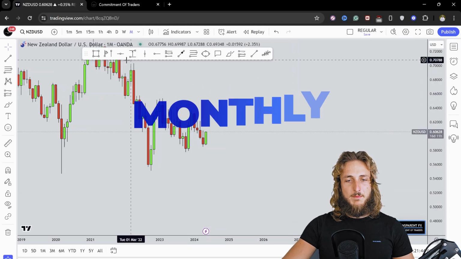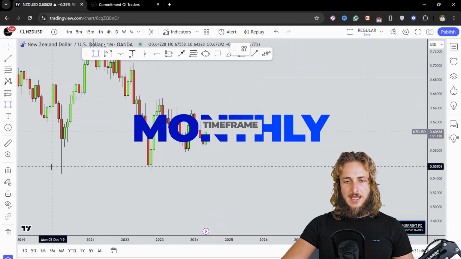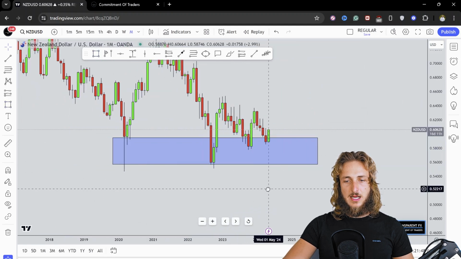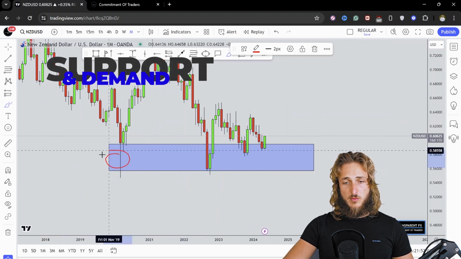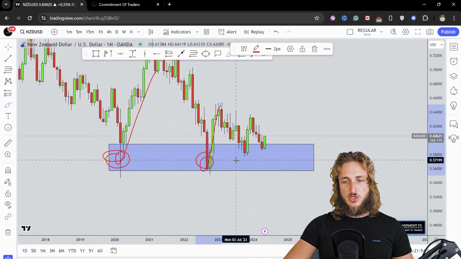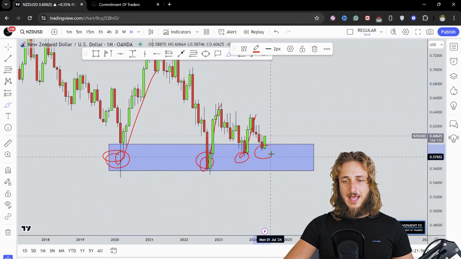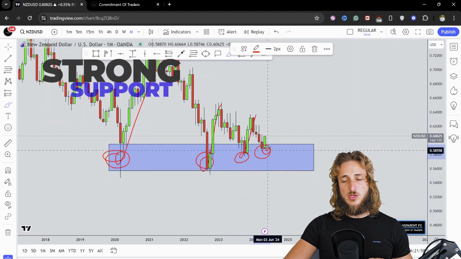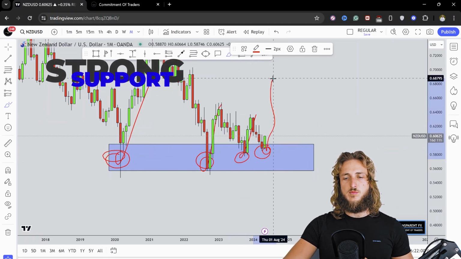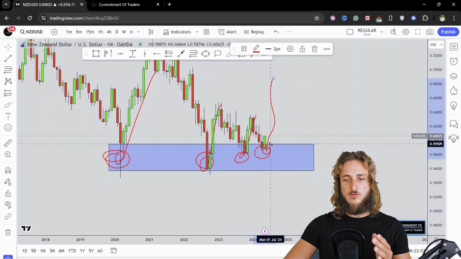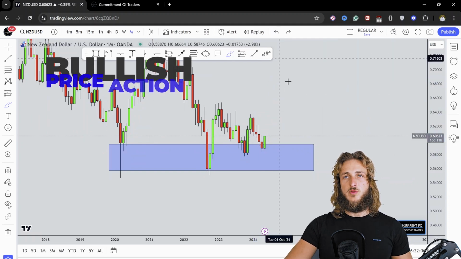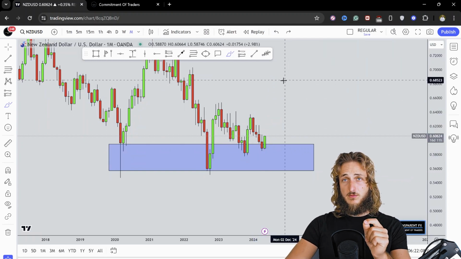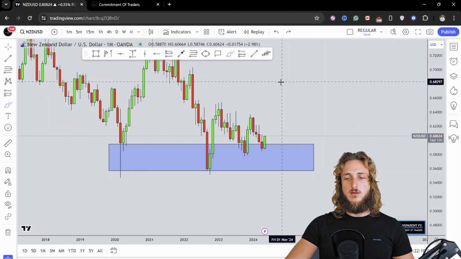Starting here from the monthly time frame, what we can see is that at the moment the market is testing a quite strong historical support and demand area. From here, in fact, all these previous rejections to the upside have been created. At the moment, the market is testing the same zone, already started rejecting it to the upside. So in a situation like this, from here, more bullish continuation could be expected away from this level. So the monthly time frame does seem quite bullish.